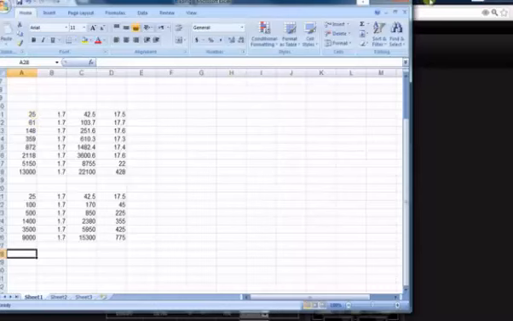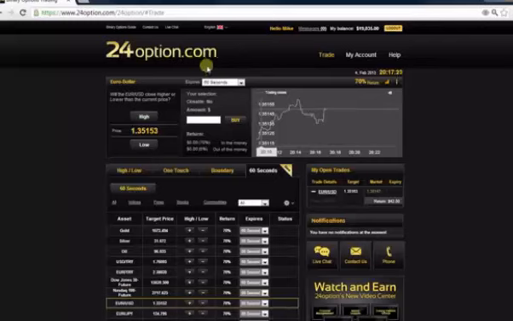So for instance, the $25 investment is the lowest investment that I can do, and you profit about $17 from it. In the next trade, I'd like to profit the same amount, another $17. What's nice about this method is that a lot of times it can work a lot faster than the other method, because you're consistently making $17 or $17.50 rather than making $2 or $3 on your investment and having to wait for the fourth or fifth trade to really start making money fast. So this allows you a little bit more flexibility.